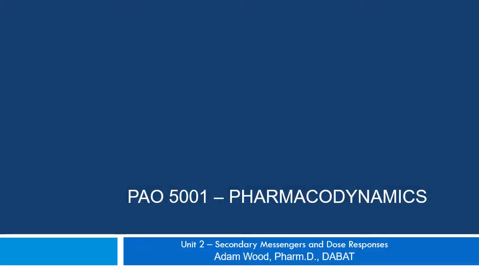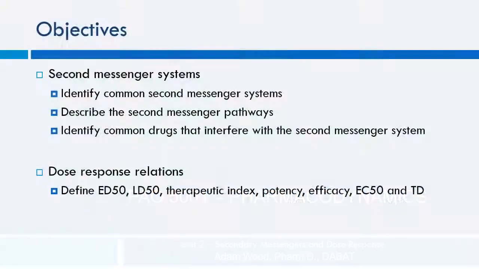All right, so moving on, talking about secondary messenger systems. So what happens after we interact with the receptor? What kind of happens downstream from that? We're going to look at a few example secondary messenger systems, some of the more important ones, and we'll see how they can help us to regulate various metabolic processes and how we can affect that with drugs.